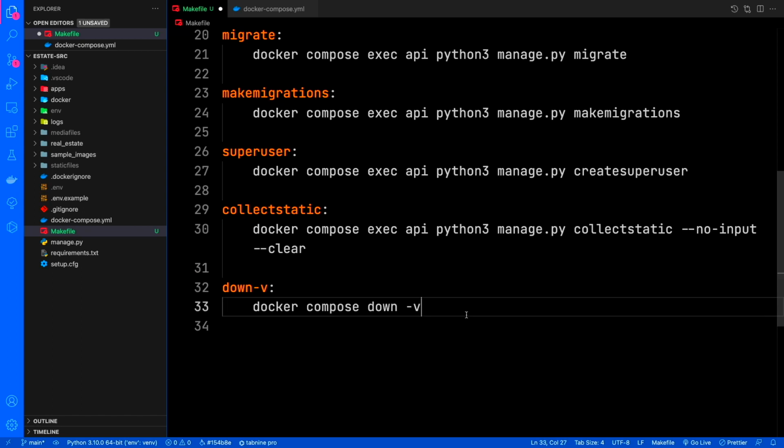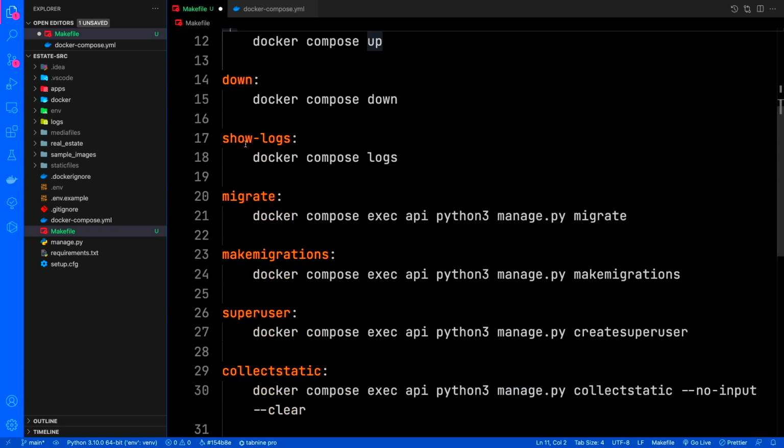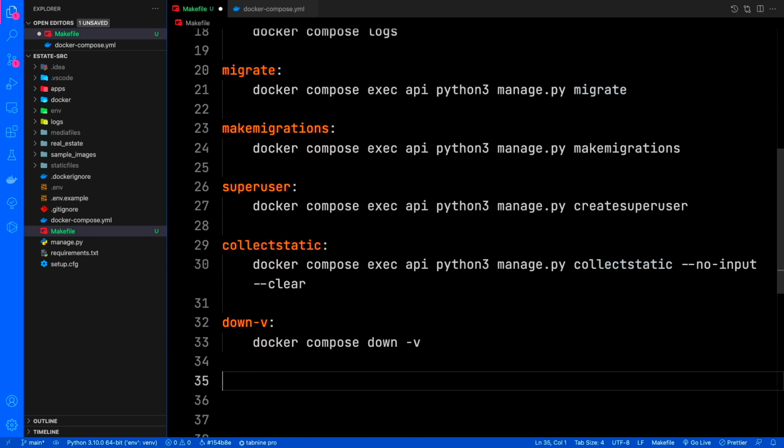So remember, all these names here are built in, like you can name these things whatever you want. Actually, the task names, you can name them whatever you want. These are just the names I've chosen for this particular project.